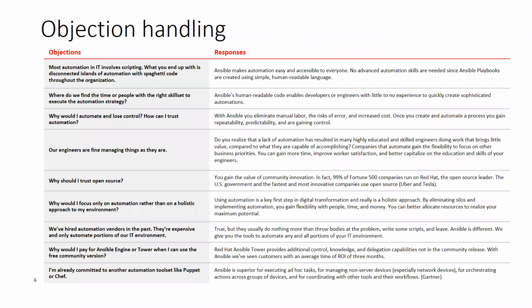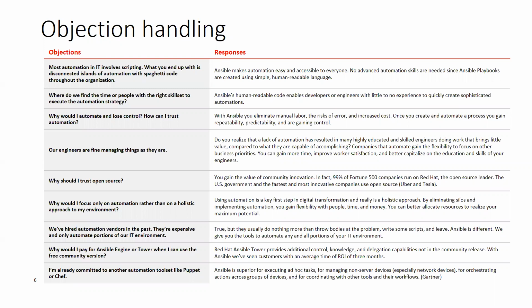This is a reference slide, so I want you guys just to read through these. It's different objections that can come up when you're talking about Ansible or open source technology. Like, for example, why should I trust open source? Well, of course, you should trust our open source technology because we take the very best of the open source community's technology. We test it for flaws, we hammer it for security, and then we bundle out the best of that process to you and back it with our support and our training. So, that's why you should trust our open source software.